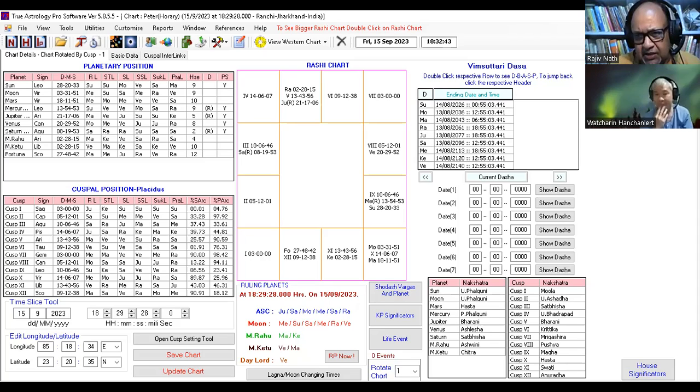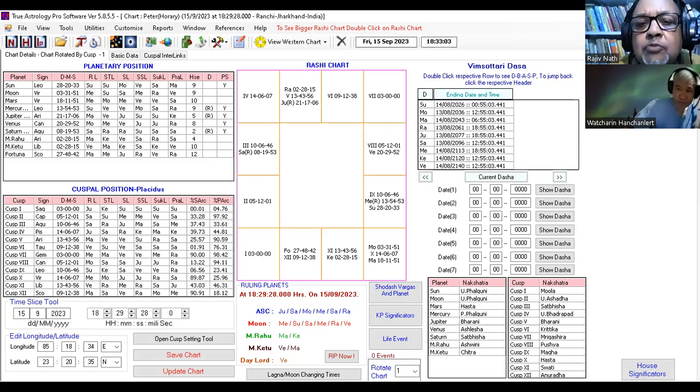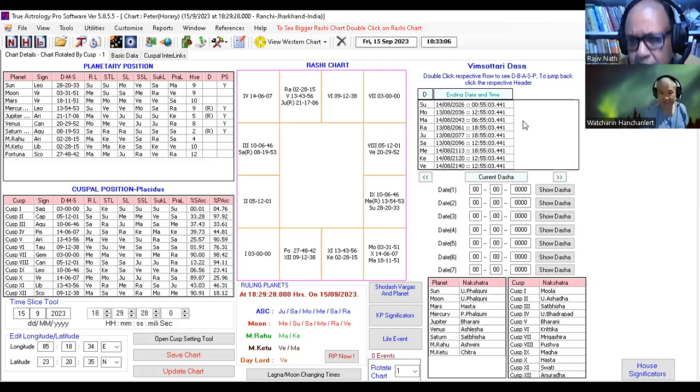Because they will not move. It's only been 5 minutes. If you ask after an hour, if you give me a number, maybe the position of the moon could change, if the moon is on the cusp of changing position. But the moon also will not change, because the moon is at 3 degrees and 31 minutes. One moon stays in one house for 2.25 days approximately. So the planetary positions will not change. And this is horary of Krishnamurti Paddhati.